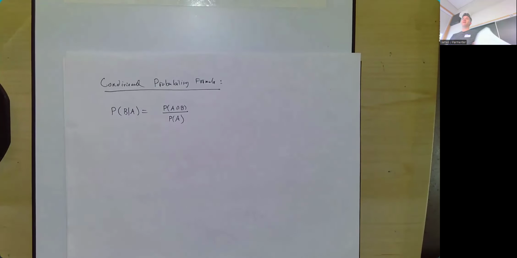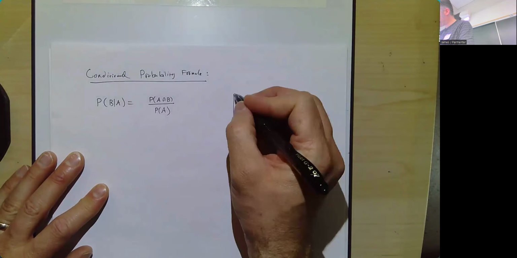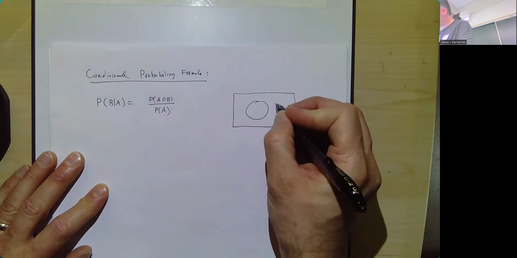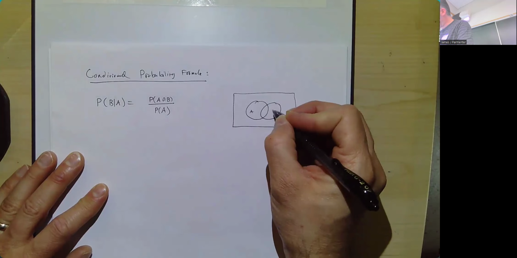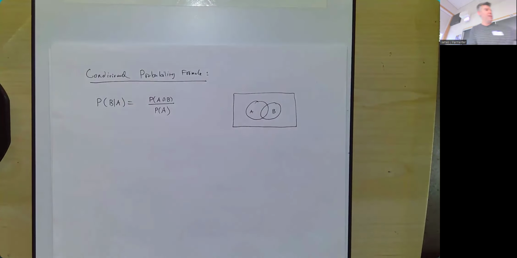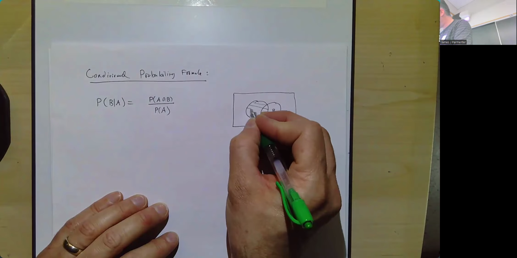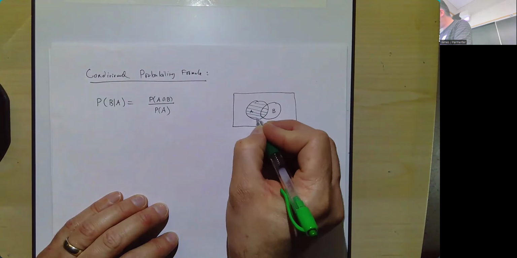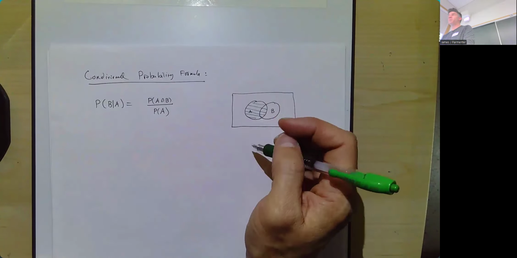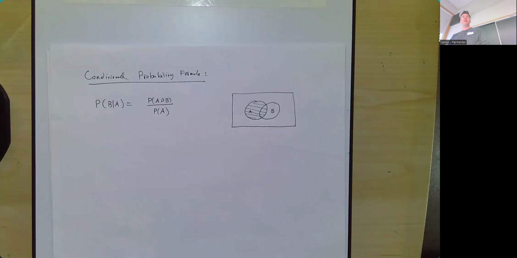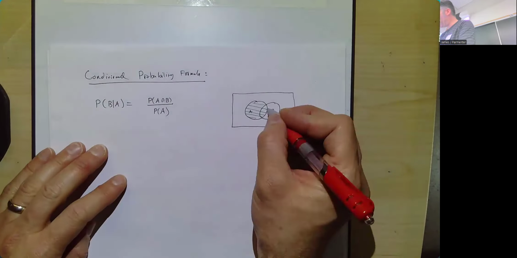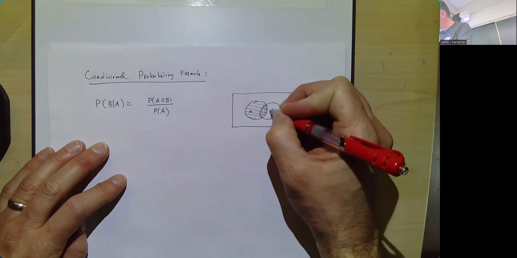That's my favorite way because I feel like it's the way that makes the most sense. You're essentially saying A has already happened. So in your Venn diagram, where there's A and there's B, you're already living in the land of A. We're completely stuck in the circle of A. Given that we're living in this new smaller sample space, what's the probability of B happening? Well, B only lives over here, which is the intersection of A and B.